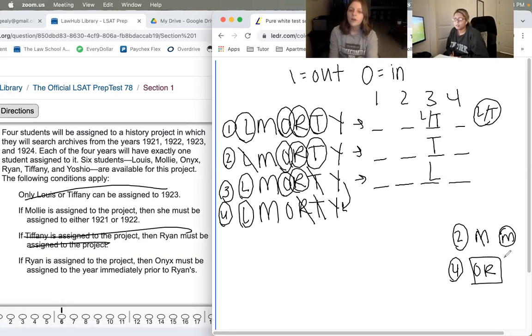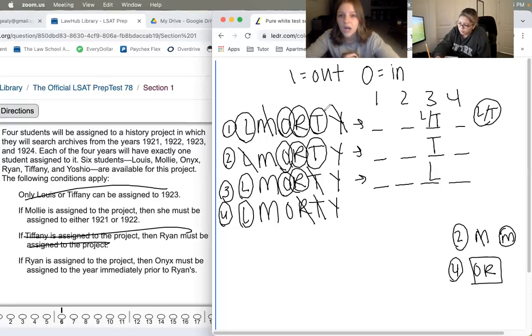Okay, so in our first world, how many do we have selected? 4. Which means what? That means we know that they all have to be in. So we kind of know where they go. Yeah, we can talk about where they go because M has to be out, right? So we don't have to worry about M being in 1 or 2.